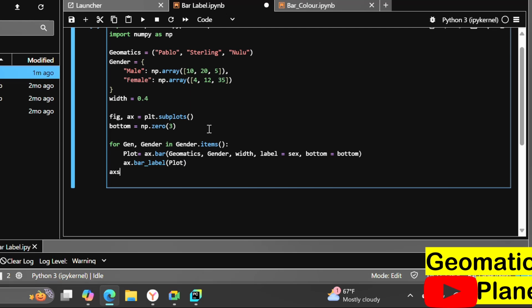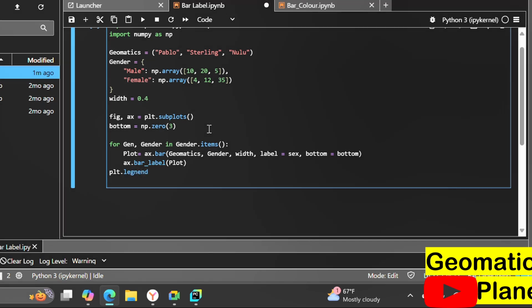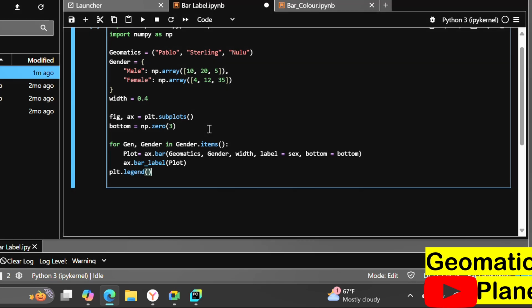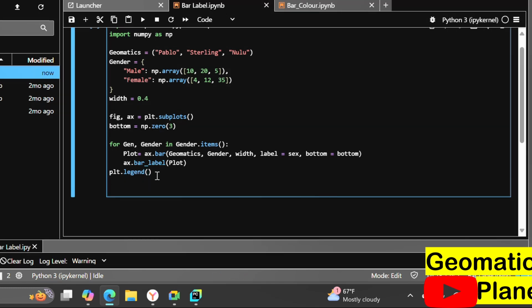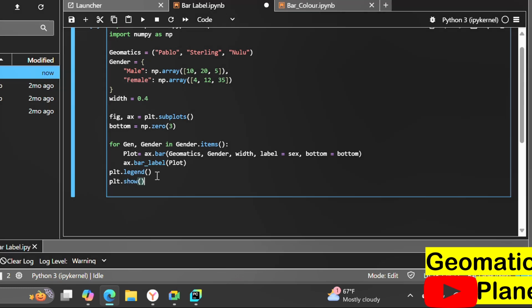So what else do we need to do again? We can decide to put it up and leave it like this. Depending on us, we can put the legend, like we have talked about the legend. So we need to put up the legend. If you don't pass anything to it, that's good. If you pass something to it, it has to be with what you are passing into it. So for us to show the plot, we need to do plt.show, and we open up this.